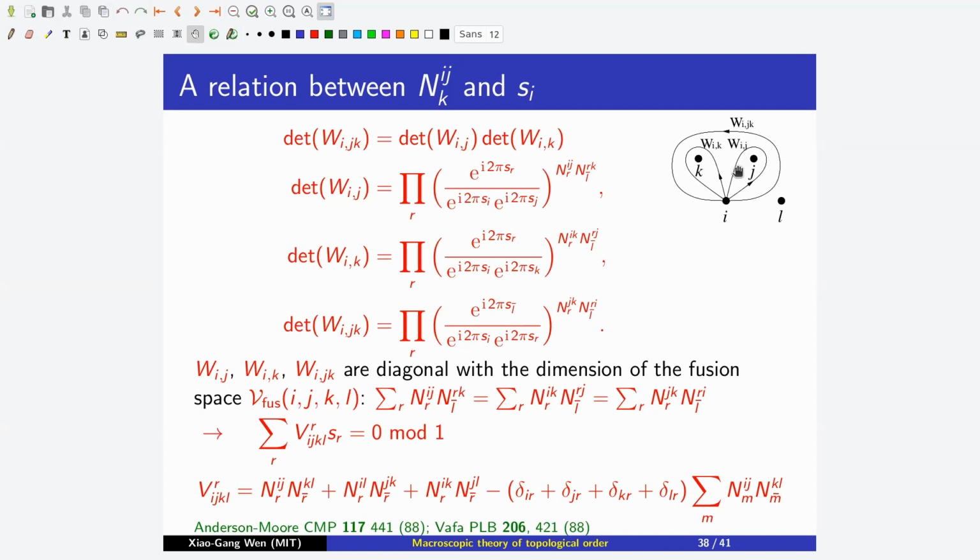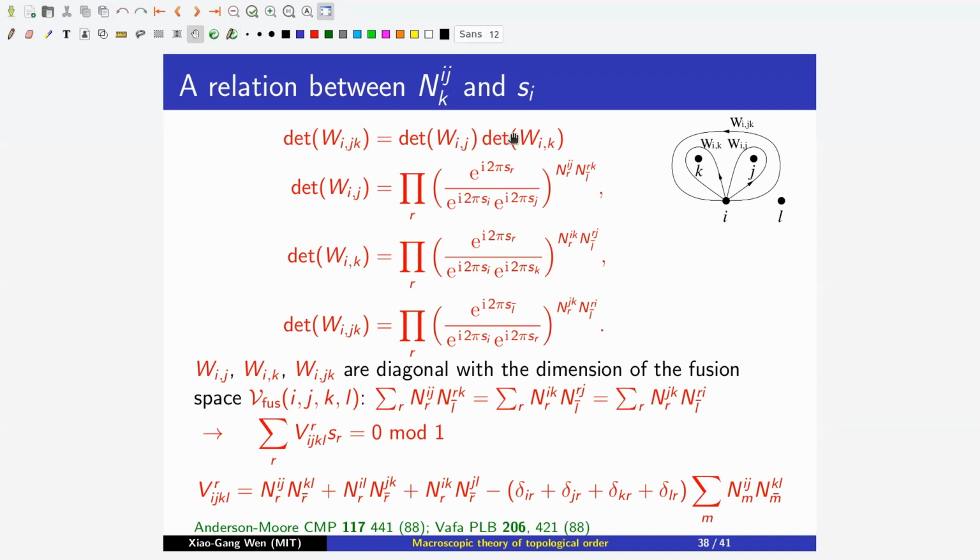However, these two operations are kind of complicated, because on the sphere, when you have four particles I, J, K, L, there's a ground subspace. It's a multi-dimensional vector space. So those W matrices are just unitary matrices acting in this multi-dimensional space. So it's a big matrix. Therefore, what we have is a product of these two matrices equal to a third matrix. And I have a lot of information, but let's not do that.